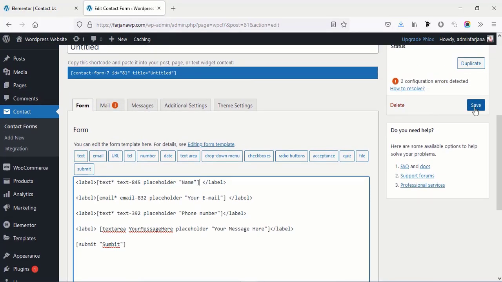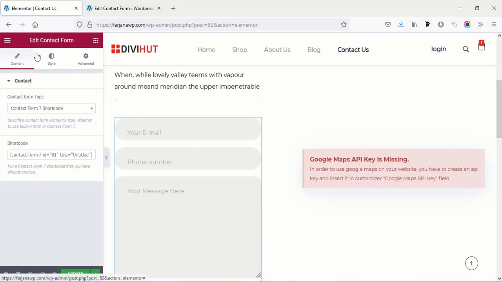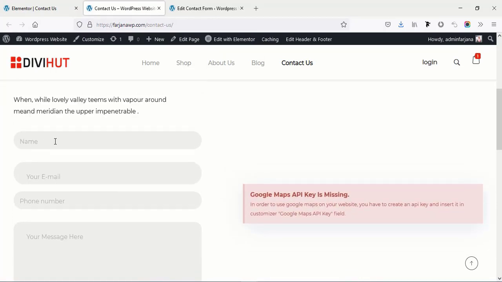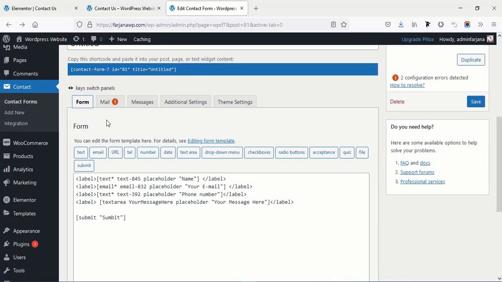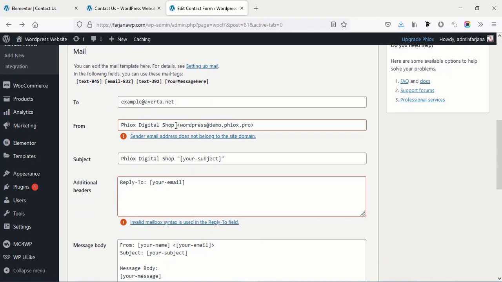And finally, I save it, and now if I refresh this page, I'm going to the view page, and from here we can see the name is showing, and here we can see a notice in the email field. So going here, we have to update the email address for this one.